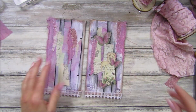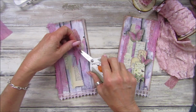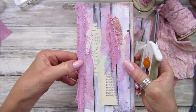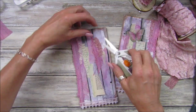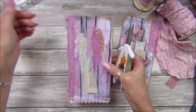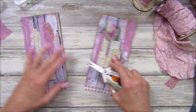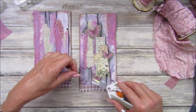Okay, perfect. So I love how this has come out. I'm just going to cut all the little bits of thread off on here. Like this. I'm hoping you can see. You can just see I've got white stitching on there, and I did have pink on the back. I've got gold paint on there, look. Okay, lovely. So then what we can do, I don't think it needs any more than that on there. I just think that adds something really nice.